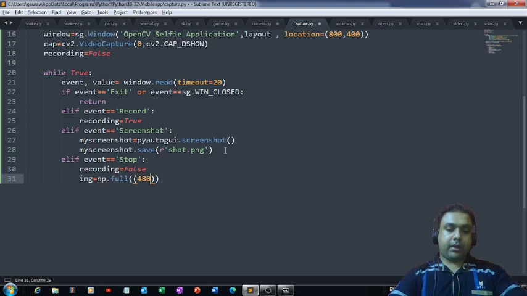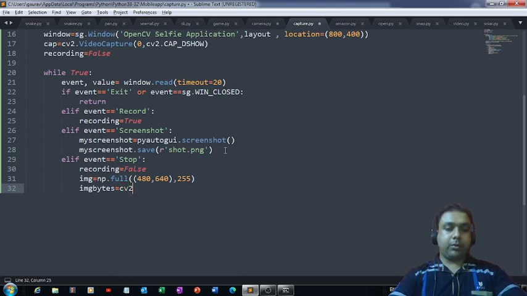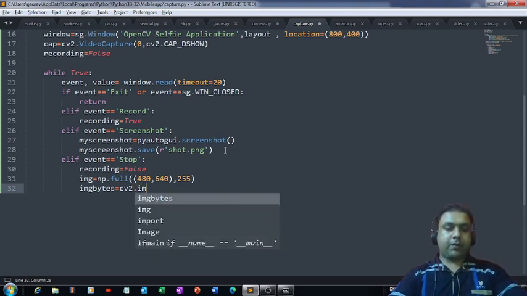So 480, comma 640, and then we can pass 255 here. That is for the RGB values. Let me just define the image size also. With the help of this code, here I'm using cv2, for defining the image size, there is a function named encode.